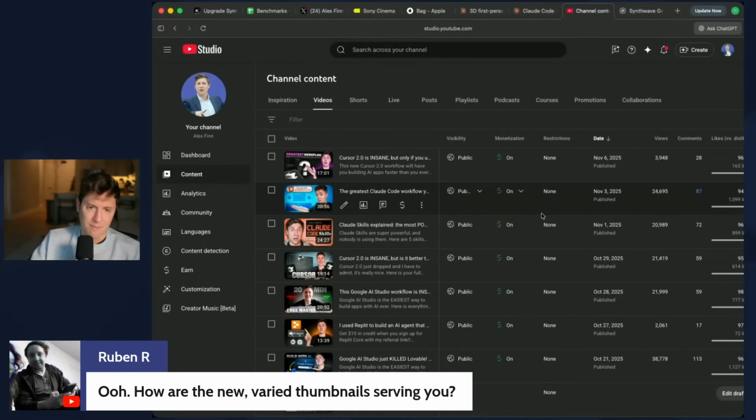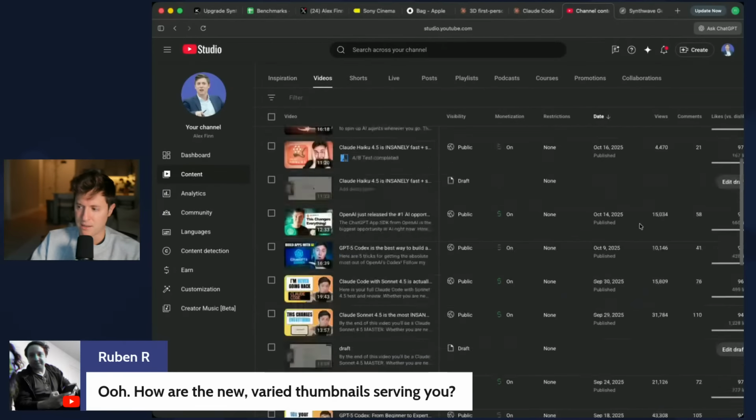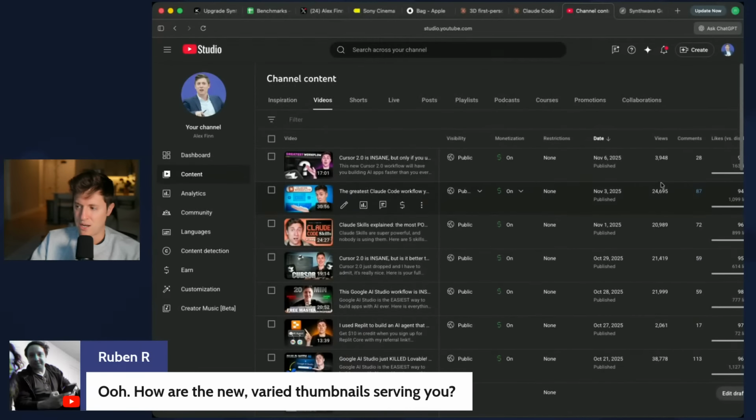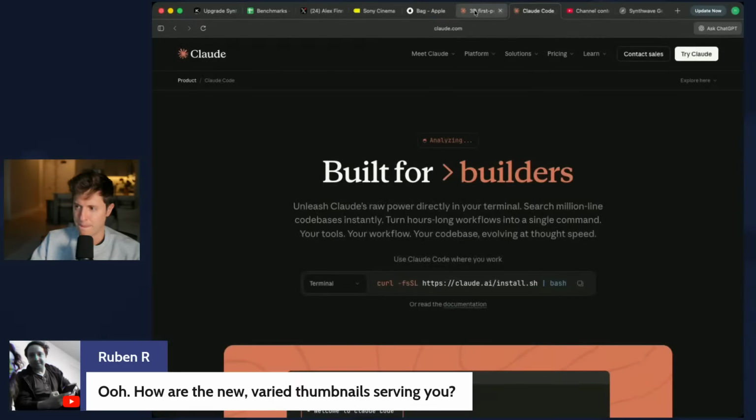I like the thumbnails. I don't know if it's giving me more hero content, but everything's performing pretty steadily, which is good. Here, I think there's more ups and downs with the orange, but the ups are higher. Here, everything's just kind of solid fastball down the middle, which is good. It's good to get that consistency.